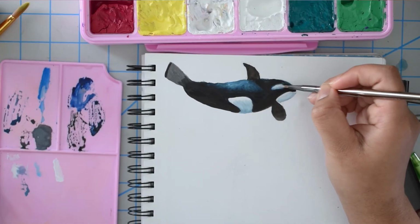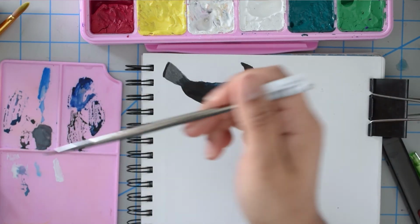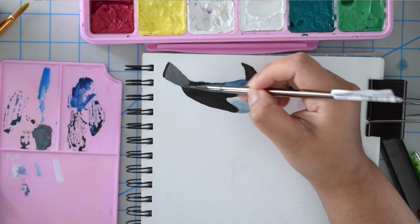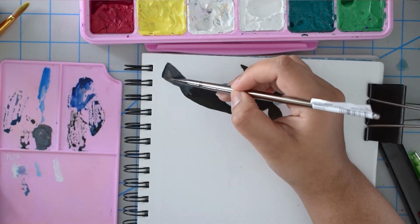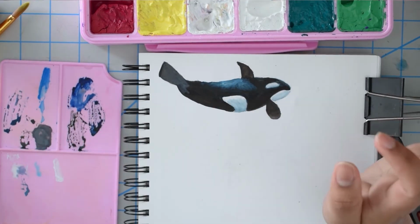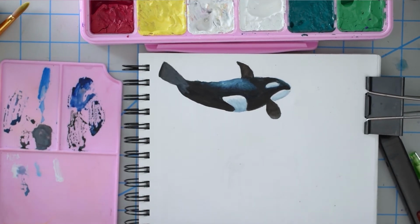But I'm just gonna fix this eye area because it's a little bit too much in shadow. I want more white in it. And I'm gonna fix up this tail because I want the tail to go down a little more. I think we are done with our first whale. I like how this killer whale came out. I think he came out really cute and adorable, and killer whales are adorable.